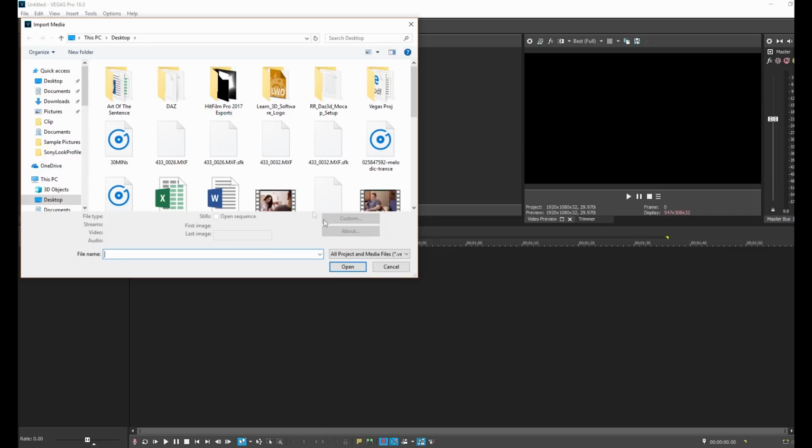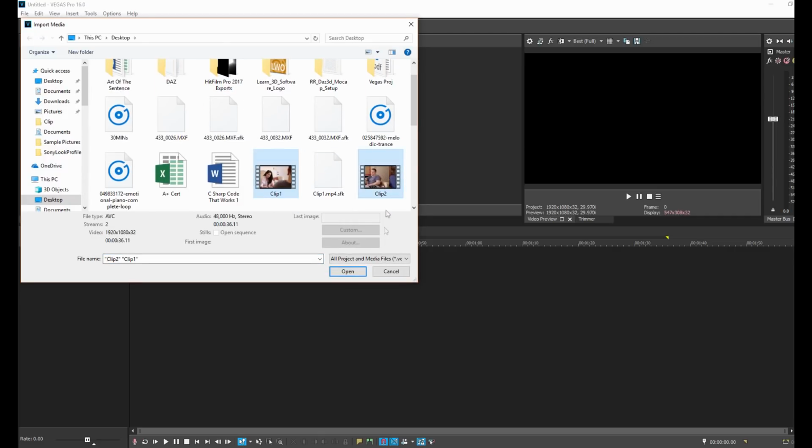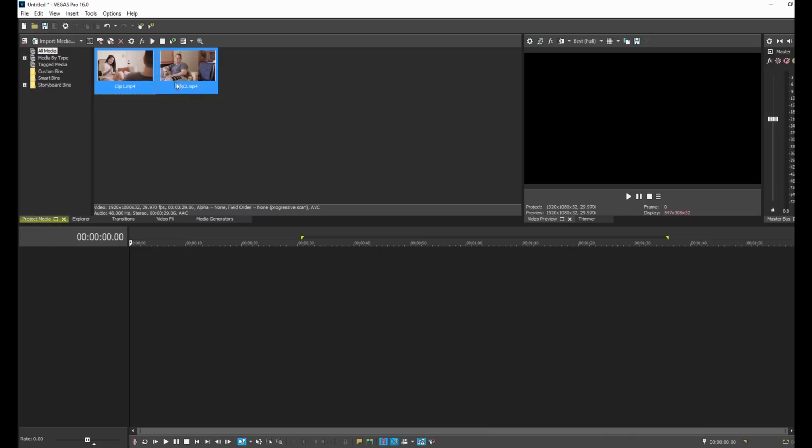So now I'm going to go ahead and bring these clips back in. I press Control to highlight them, and now I've got my clips up here on the timeline. There's that scrub bar. I'm going to ignore that. Now, one other thing to notice is when you bring the clips in, they're automatically highlighted. So if I just clicked and dragged them right now, they come down connected.